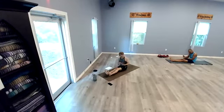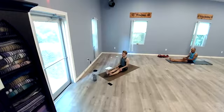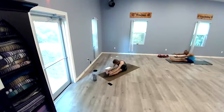So if I'm looking at you from the side, you're making this right angle with your upper body compared to your lower body. So make sure that you're on your sits bones. The spine is nice and tall. Open the arms out and up. Fingertips point towards the ceiling. Breathe out and fold forward over your legs. Just be here for 5, 4, 3, 2, and 1.